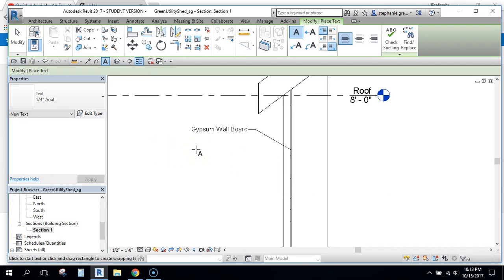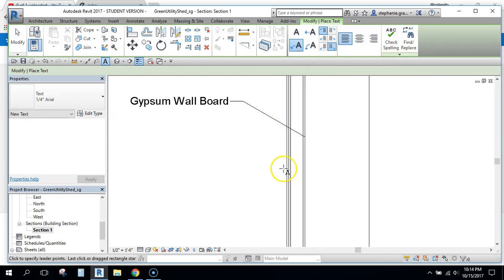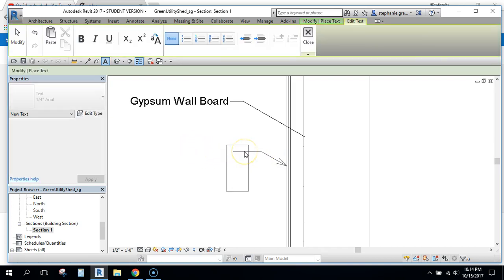And we can do that. There's a leader line here somewhere. There it is, the 2-segment leader line. So we'll just kind of scroll in here, and this will be our cedar siding.